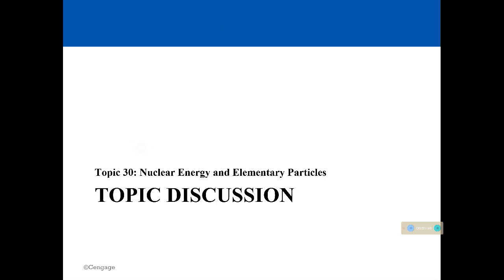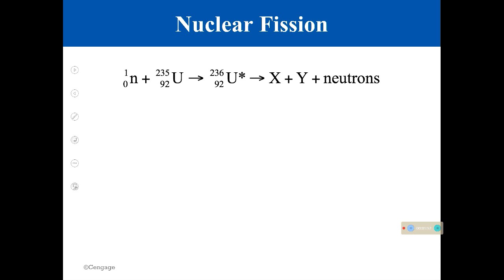There are two daughter cells, which we are going to call X and Y. These are variables because there are different possible options here, and extra neutrons. Specifically, we'll talk about how many in just a second. In this particular case, one possible option is I shoot a neutron into uranium-235, and X and Y are barium and krypton, two smaller elements that are both stable. But most importantly, in this fission reaction, we have three neutrons being shot out as well.